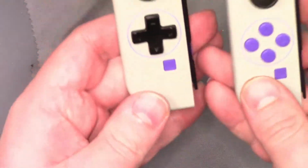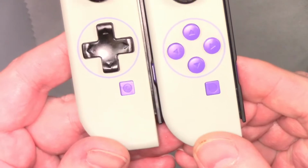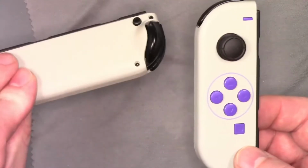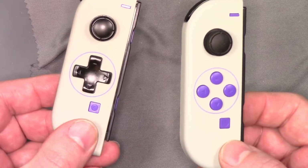Here are the two different types that are from the same company. That's the two. One with a D-pad, one with buttons. This is a customer's. This one's my personal use. So, yeah, that.